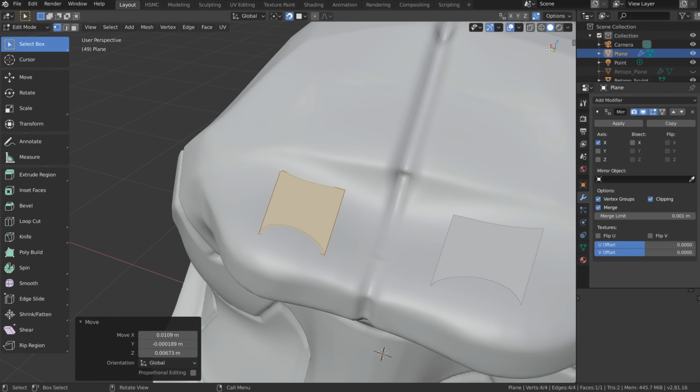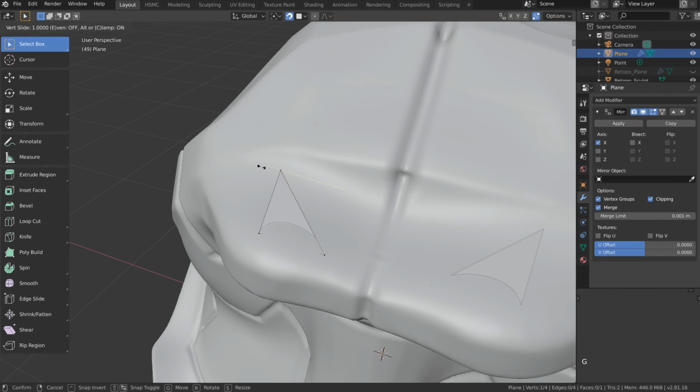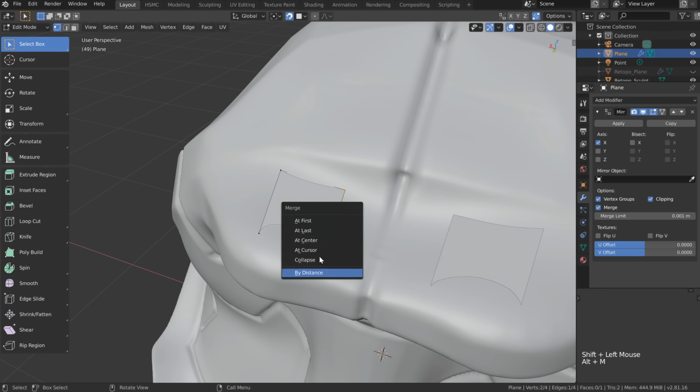Something else to think about is this option up here, also in the header, our auto merge vertices option. That's enabled at the moment, but I think by default it's probably going to be disabled. So just make sure this is on so that we can select a vertex. And if I was to double tap G to slide it all the way across there, you can see it automatically merged when it met that other vertex. So I'm going to undo that though with Control Z. And hopefully that will just save us from having to select things and go Alt M and then bring up our merge options this way.